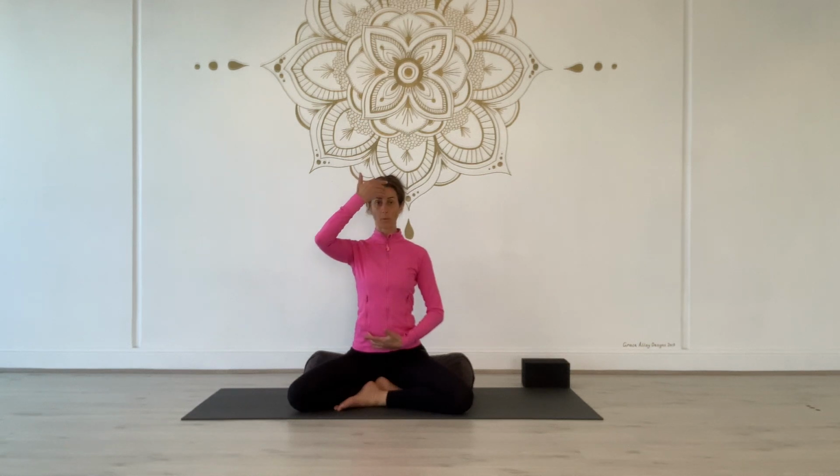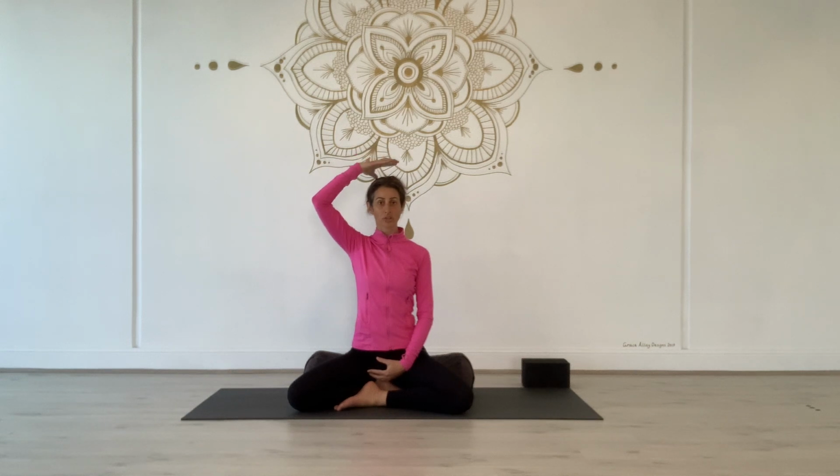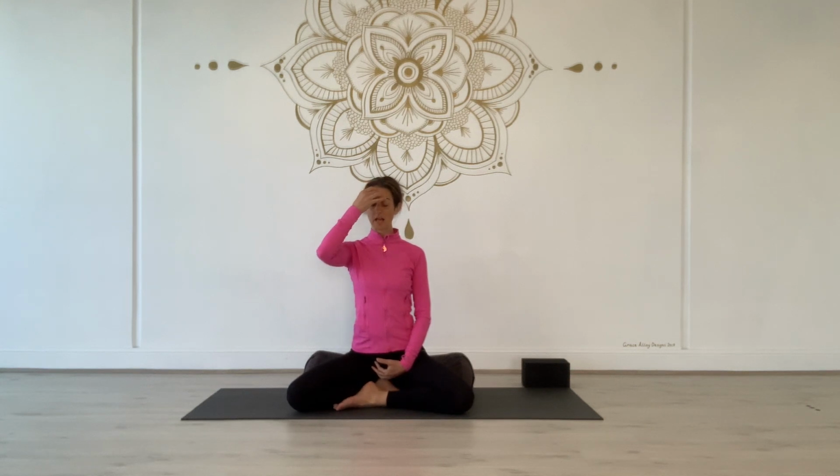And now we're drawing our awareness into Ajna chakra, our third eye center, our space and access to our highest intuition, our wisdom and our knowledge, which is beyond the conditions of the thinking mind. And then resting above that is Sahasrara chakra, which is our crown chakra. It rests just above the actual physicality of our skull. And we work with this mantra, Om. So bring your awareness to your third eye center, this space slightly between and just above the eyebrows and about 2 inches back into the midbrain.